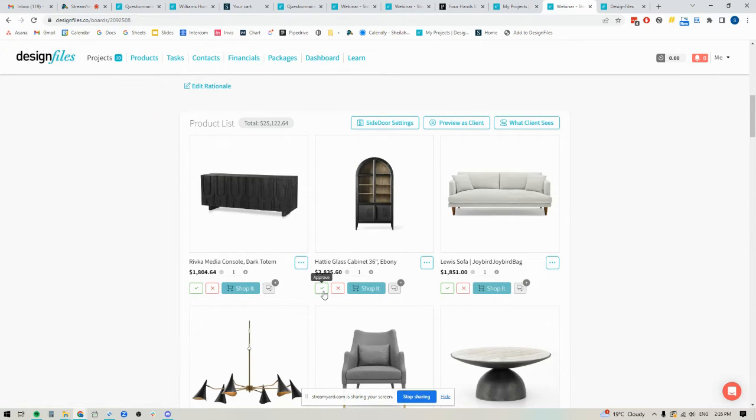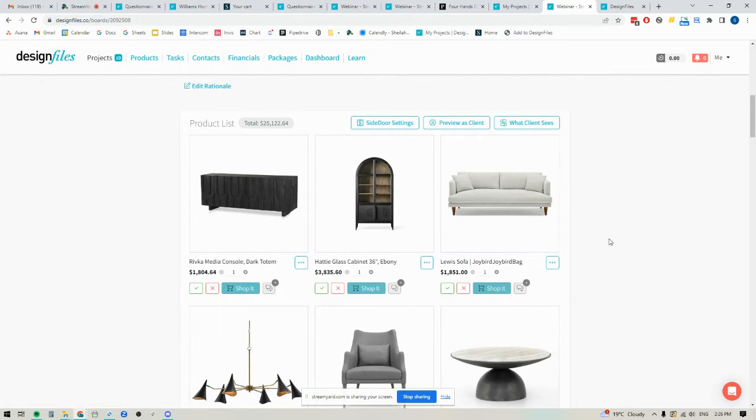They can also just choose to approve and decline items, and they can leave feedback as well. So maybe they love this credenza, but they're really thinking that they would prefer it in a different wood finish. They can leave any comments that they want. And when they do leave a comment, you're automatically notified. So every time your client's interacting with the project, you're going to get pinged with an email notification. So you're always kept up to date. And then you can come in and you can make your revisions or changes and then resend out the revised designs that you want to share with your client.